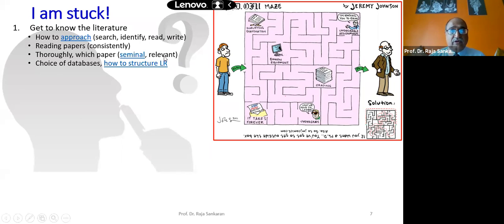The key thing we also try to understand is how do I read a literature? If I'm given a particular research paper, how do I read that? How do I identify the notes associated with it? How do I use it? How do I do a synthesis of the literature? Similarly, writing: how do I go about writing my research paper, writing my thesis? There are a lot of these nitty-gritties which need to be known.